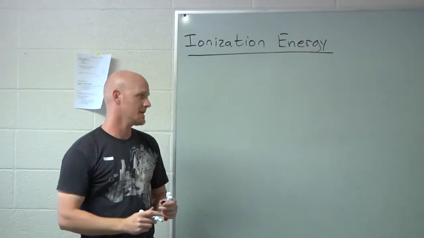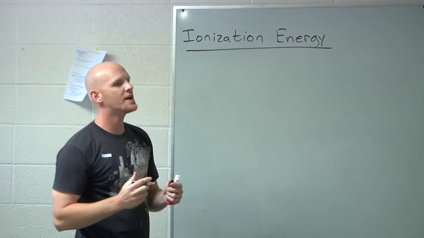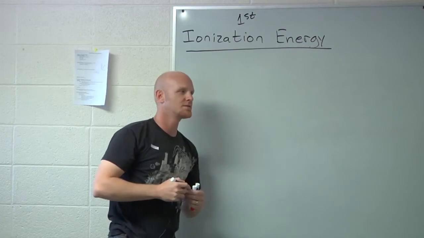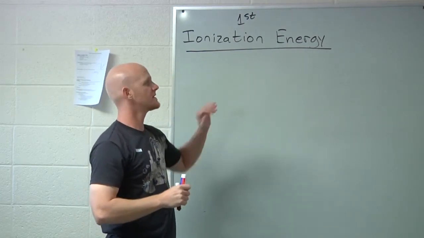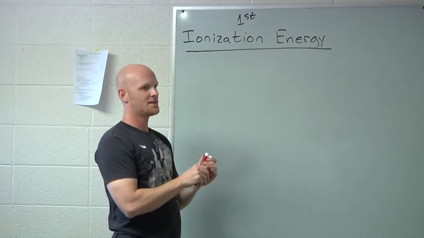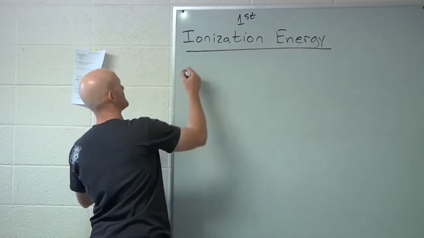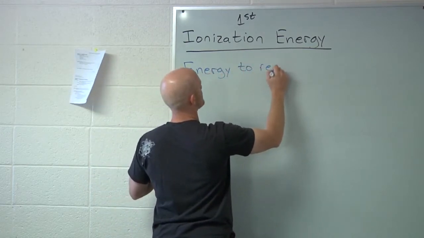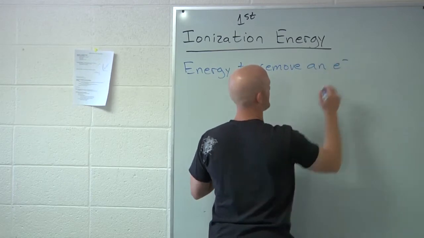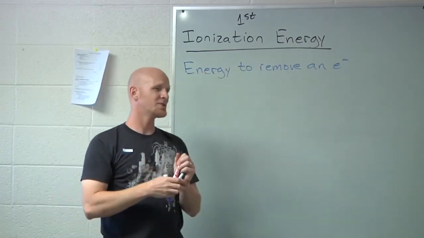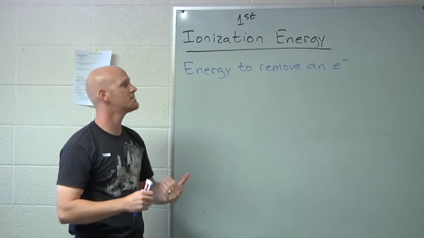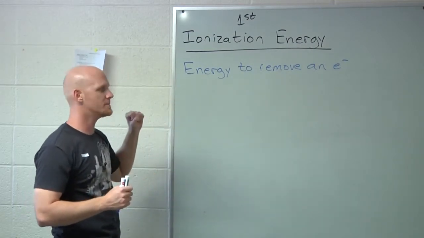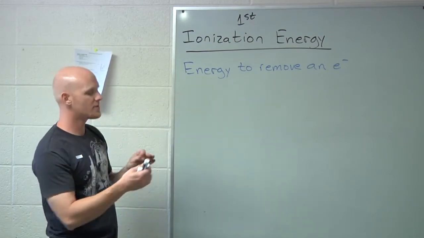We'll take a deeper look at ionization energy. When we talk about ionization energy, the trend we teach you is for the first ionization energy. Energy to remove an electron. An electron is negative, the nucleus is positive, an electron wants to be part of an atom. If you remove that electron, it's going to cost energy to pull it away from where it wants to be. This is typically endothermic for ionization energy.